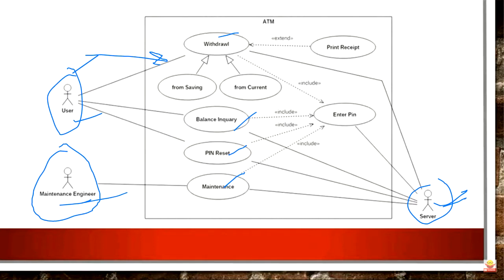And this is a logical diagram only, right? It is not code, it is a logical diagram that you are showing. So that is why we say that the user, the maintenance engineer, is the primary actor. The server is a non-living thing here. We also know that. So that is why we are saying that the user is the only one that is initiating the process.